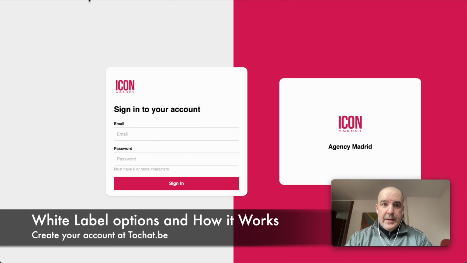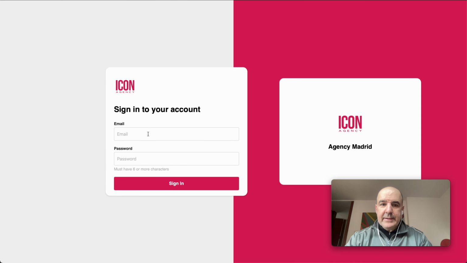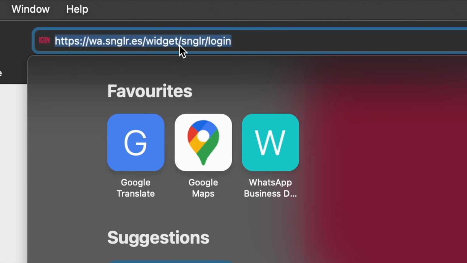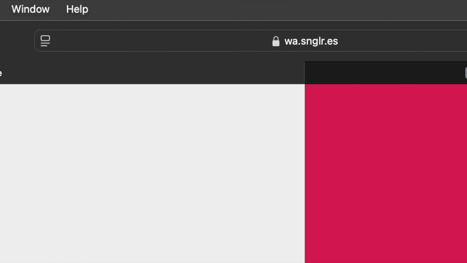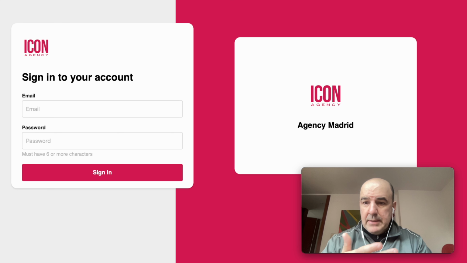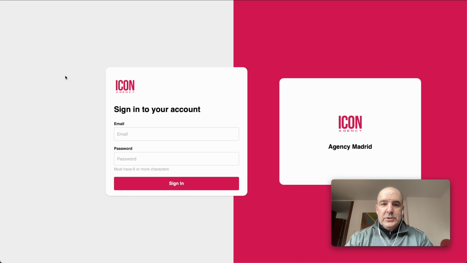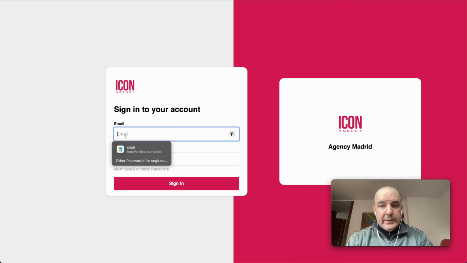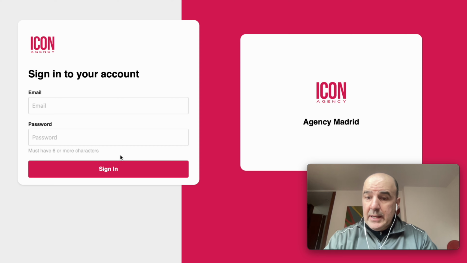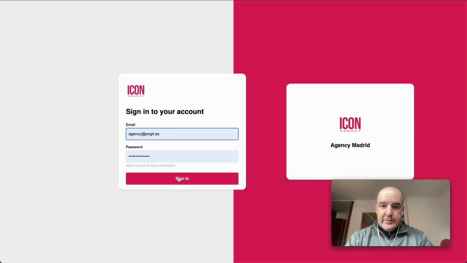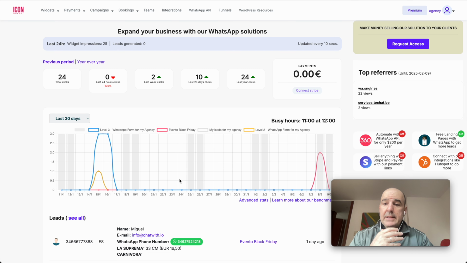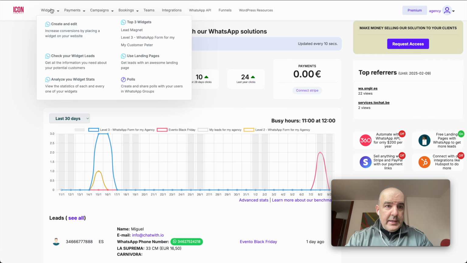I know this is something that is a bit complicated, but this is a white label. You have your domain. Your domain will be set up with our account, our infrastructure. So your domain is going to be 100% white label, and there is nothing about our domain anywhere. So this is my admin user. The admin user is for your account as a white label. Okay. So the widget is here.